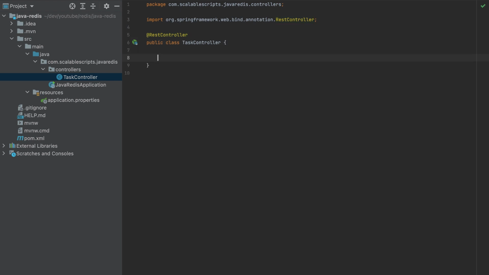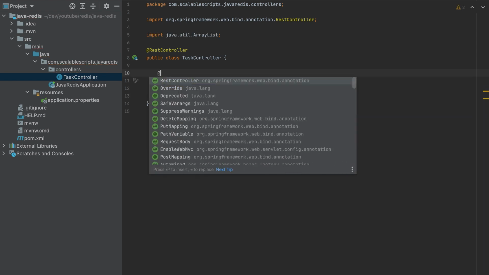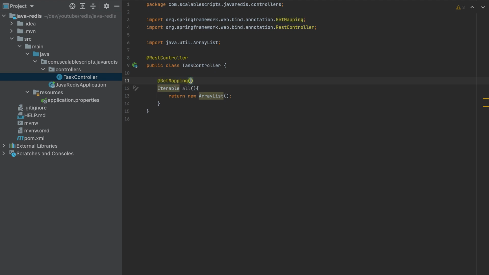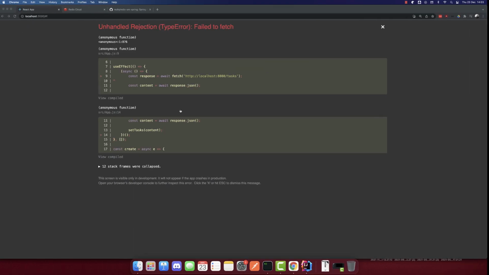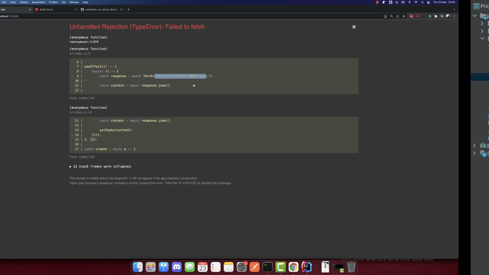So this route will return an iterable of task, but for the moment we will not add that object. Simply we will return a new array list like this, and this is a get mapping to the tasks. So I added this only to resolve this problem because we don't have this endpoint.